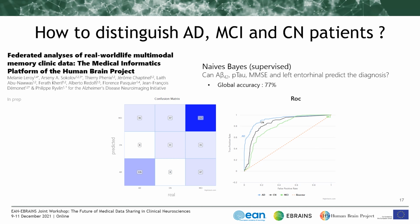All the results that I have shown have limitations, most of them due to clinical considerations and the heterogeneity of the population within a single group, especially the mild cognitive impairment patients. But again, my goal here is to show what can be done using the MIP. I showed a machine learning algorithm, but you can also run a t-test to compare two groups or ANOVA if you are more than two.